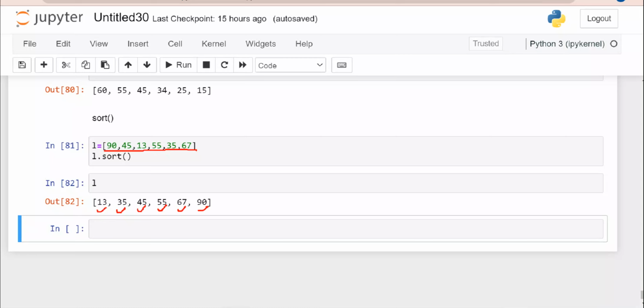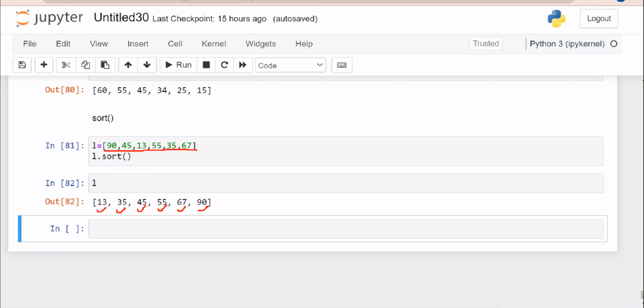That means the original list is changed with the elements in ascending order by the sort method. After sorting, the original list will be changed. But in the case of sorted, a new list was created and the original list was not affected. When it comes to the sort method, the original list is changed.